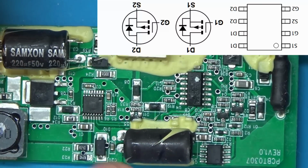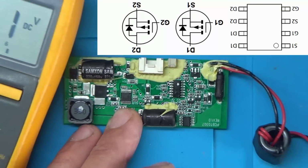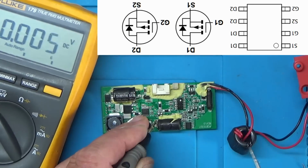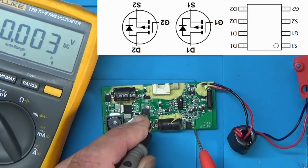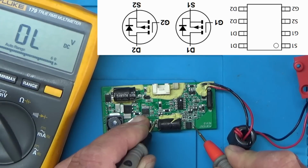So I think what we'll do, we'll just measure some voltages. So I'll just zoom out a bit and get the meter in shot. So I'll use this pin as a ground again, and we'll just check we're getting a voltage there, which we are. So the input pin is this one here, and as you can see we've got 20 volts, and on the output pin we've got nothing. Now to drive this MOSFET we need to pull this pin low, which is the gate, and that's high at the moment.